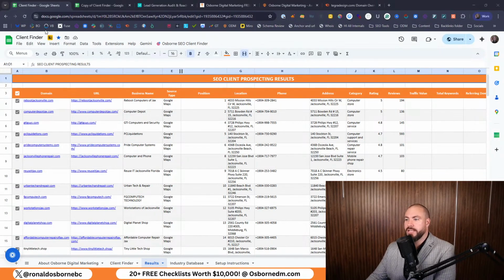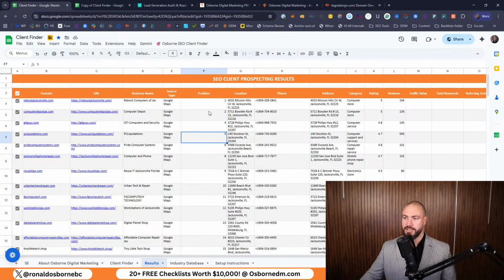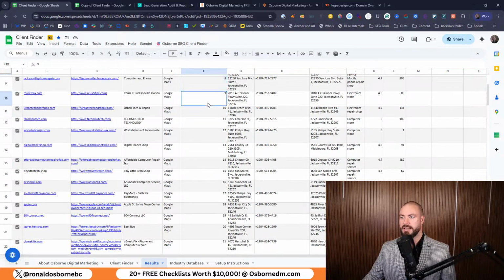Once you've built the credibility, again, don't target these guys. That's the biggest tip I can give to anyone: don't target the people up the top. The chances are that they're most likely already paying for SEO. So this Google Maps scraper is showing you who's ranking well. It shows the position in the maps. Don't target these guys, target these guys.